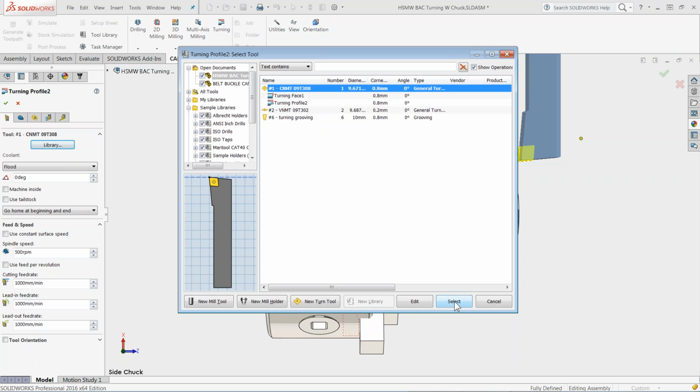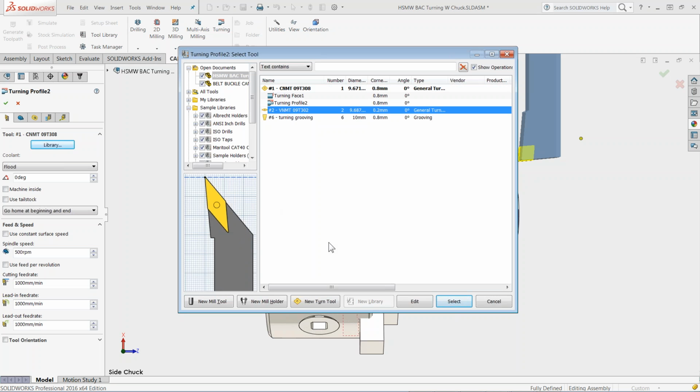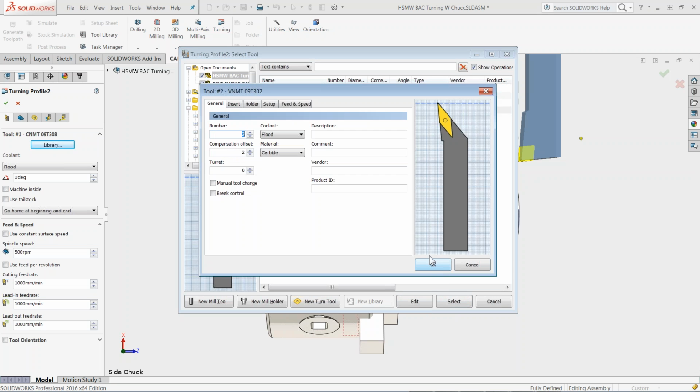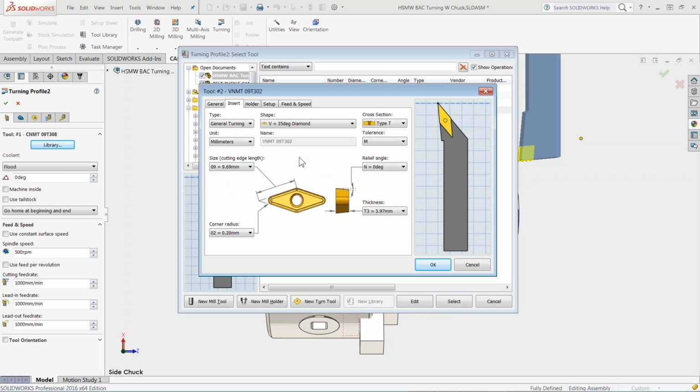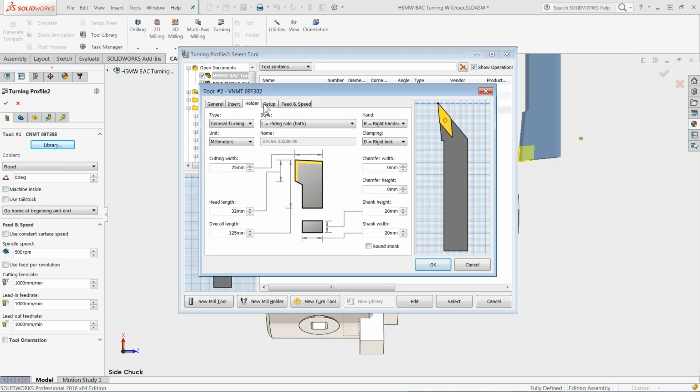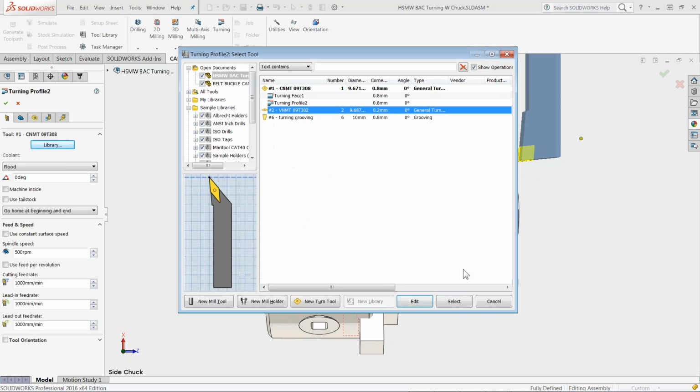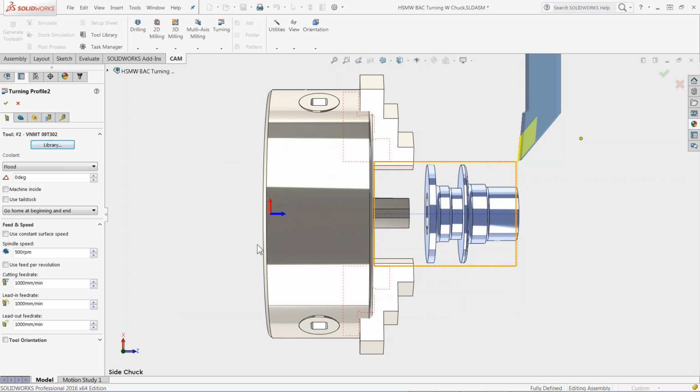I can select that, and I can go in and select whatever tool I want to use. And again, in here, we of course have all the options when it comes to what kind of tool bits you're using, holder setup, how it is set up on the machine, all that stuff is the same.